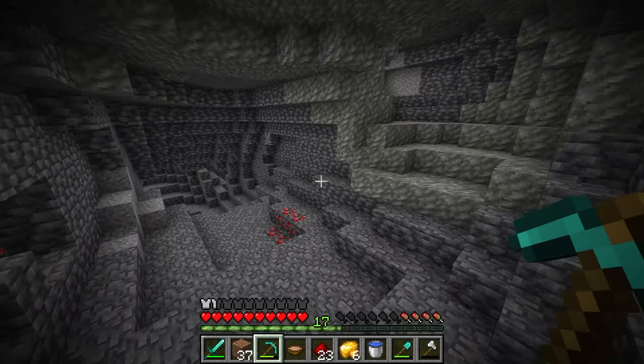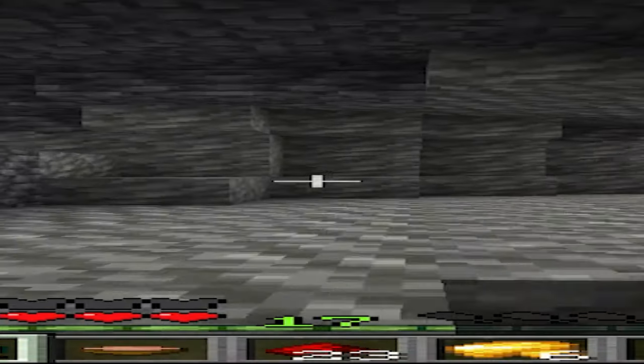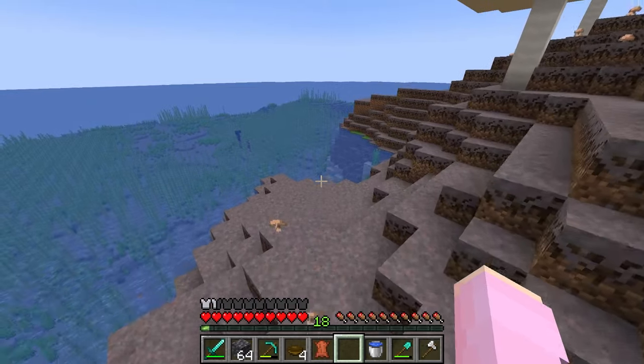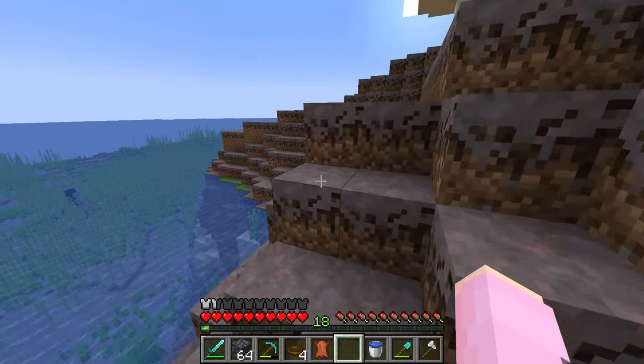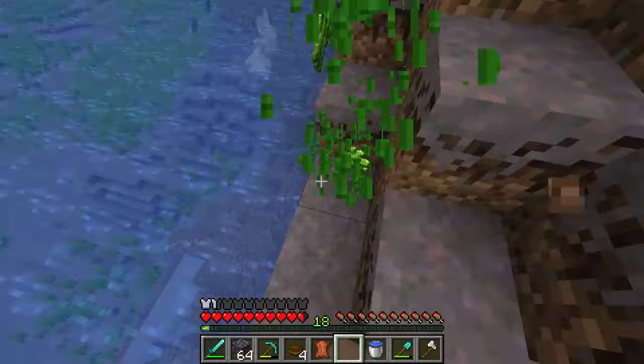I tried looking underground for sugarcane to see if it hopefully spawned. It didn't spawn. But in desperation, I tried looking at the edges of the island, which was obviously futile. Sugarcane can't even spawn on mycelium. Sugarcane spawned on mycelium. What the fud?